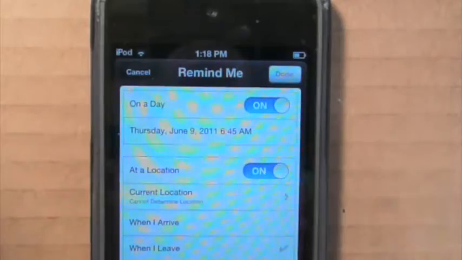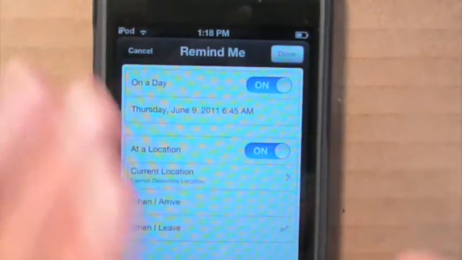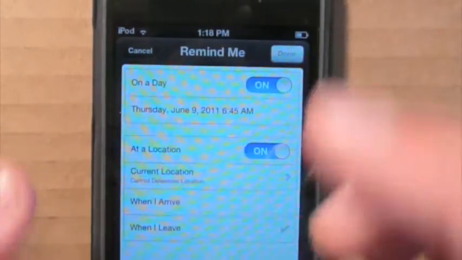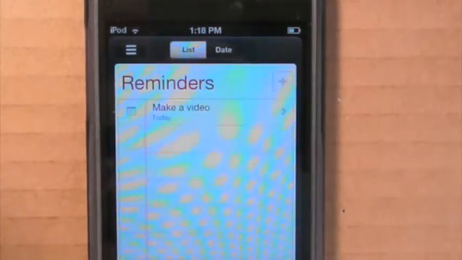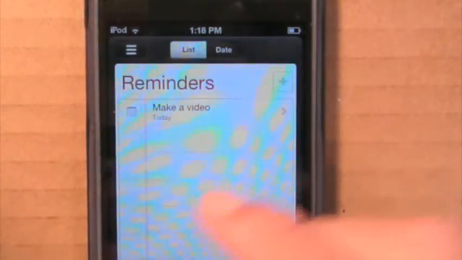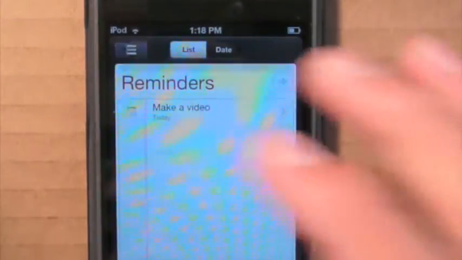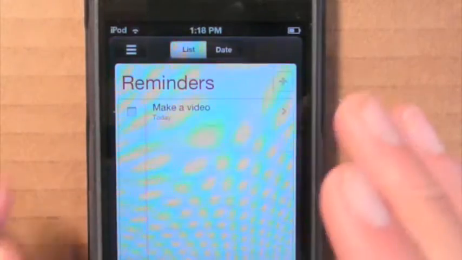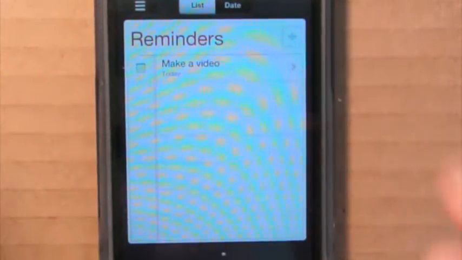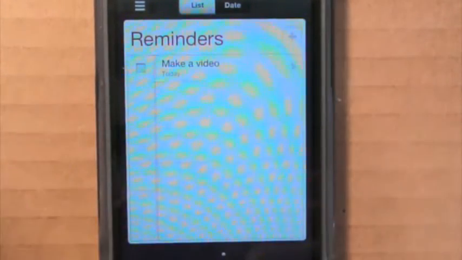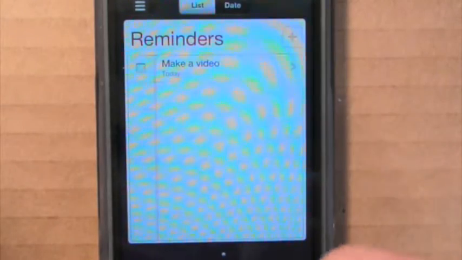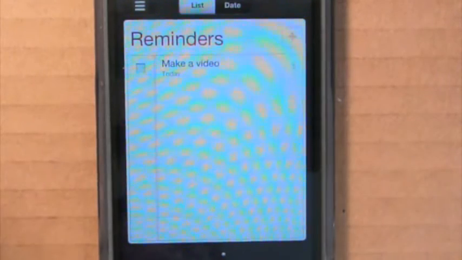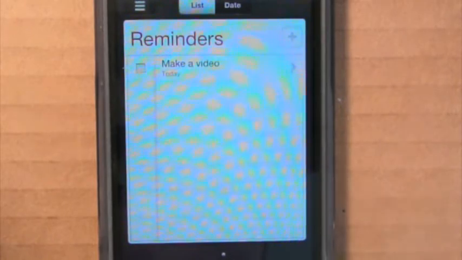At the time, it'll remind you at that specific time with this new notification center as well. So that is reminders. You can have multiple ones, you can add one, you can have lists, you can have multiple types of completed reminders. And so it's a really dynamic to-do list that I think Apple really hit the spot on. This will probably kill a lot of those to-do list applications on the App Store, but oh well, Apple hit this one out of the park, I think. And so that is reminders.